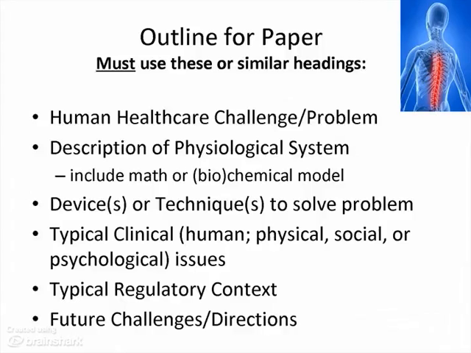So now I'm just reviewing what's in your specification and requirement documents. But one of the things that's quite important is that there is a required outline. So your paper must have these headings in it, or very similar headings. So make sure as you're choosing your topic that you're going to be able to cover all of these items, particularly the regulatory context. That might be things that are regulated by different branches of the federal government.